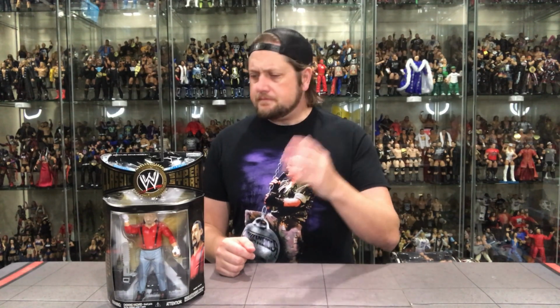Kmart's were okay. That's one we haven't really talked about a lot. Kmart's were pretty solid as far as the Classic Superstars. They seem to have had a really great relationship with Jakks Pacific, them and Kmart, because with WWE figures they got lots of exclusives, and about every single line was represented at Kmart. So I should mention that. I bet you these are at Kmart. I didn't really go to a lot of Kmart's in the Classic Superstars days for some reason. There were about 3 or 4 Kmart's in my area, but I was a Target, Walmart, Toys R Us guy, and I usually could get everything I needed. I don't know why I didn't go to the Kmart's, but there you have it.